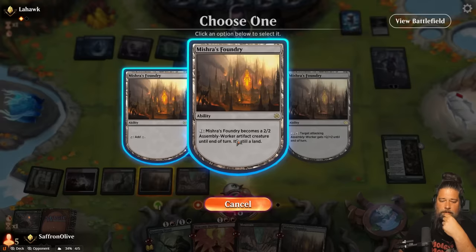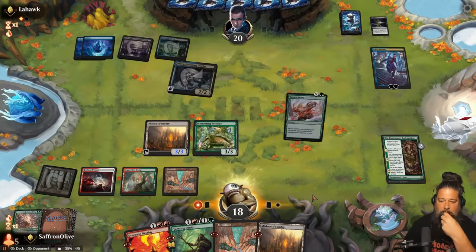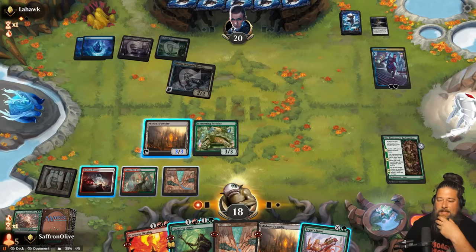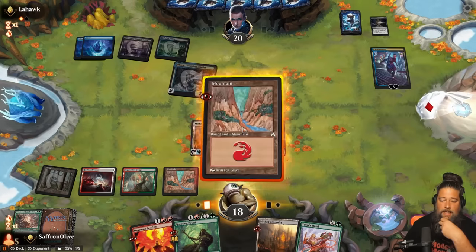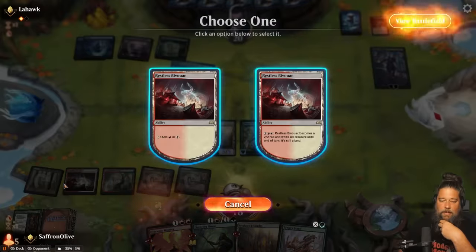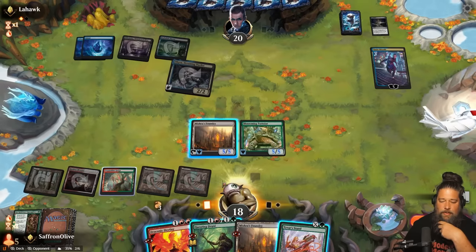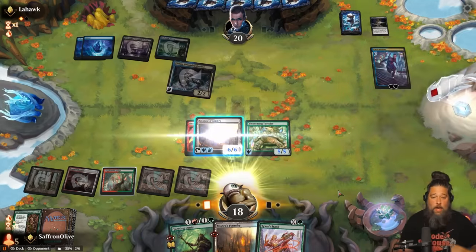Well, let's fire up Mishra's Foundry. Draw. Ooh, Tyvar's Stand is actually pretty nice. Doesn't help with a counter, though. Well, go to our main phase. I mean, we gotta go for it. The problem is a counterspell. 1, 2, 3. Draconic Destiny. They don't. Oh my god.